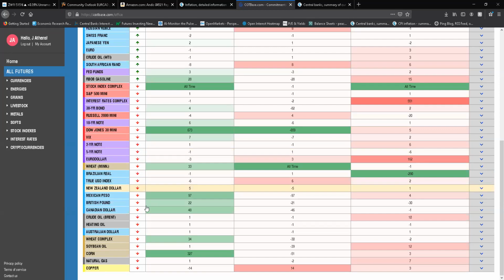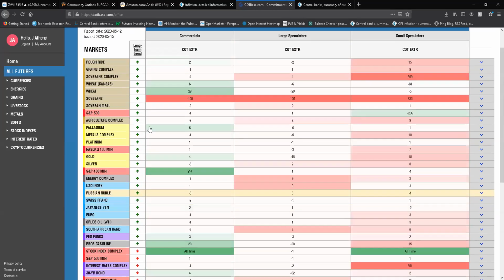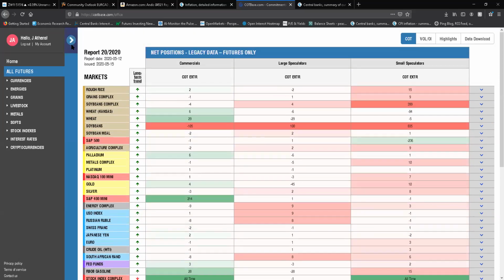But here we can look at all assets. We have soybean, corn, copper, Mexican peso, the true USD index. That's something that's new to me. I have true USD. I'm going to be taking a look at that. New Zealand dollar. And based on the settings, guys, you see, I put my own settings. So I know the long-term trend and I know where the extremes are.